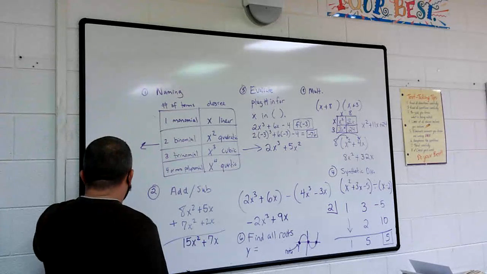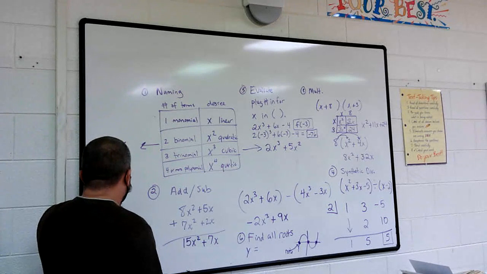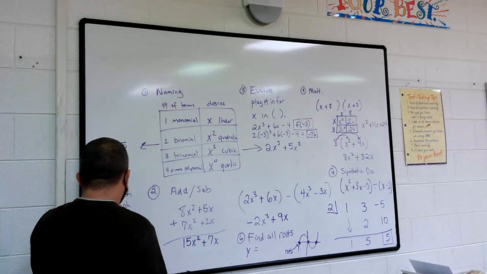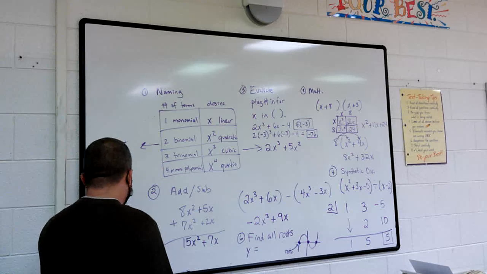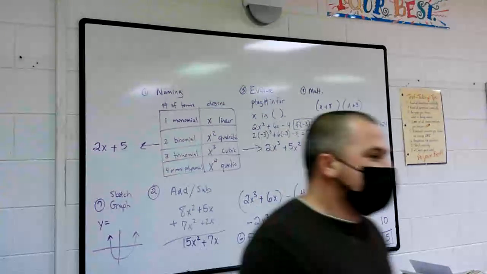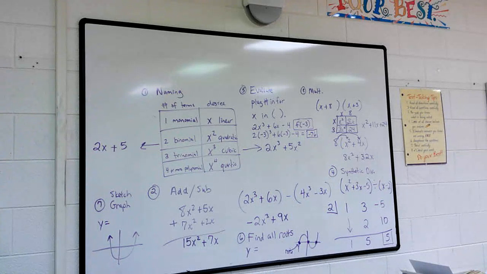Section 7, the last one, says to graph. It actually says to sketch the graph, but again, it's multiple choice. So you just go to y equals, you look at your graph, and you see what type of graph it is, and you match it with the correct graph. That's a linear graph. That one's a quadratic. But a linear would just be a straight line. Quadratic is the U.